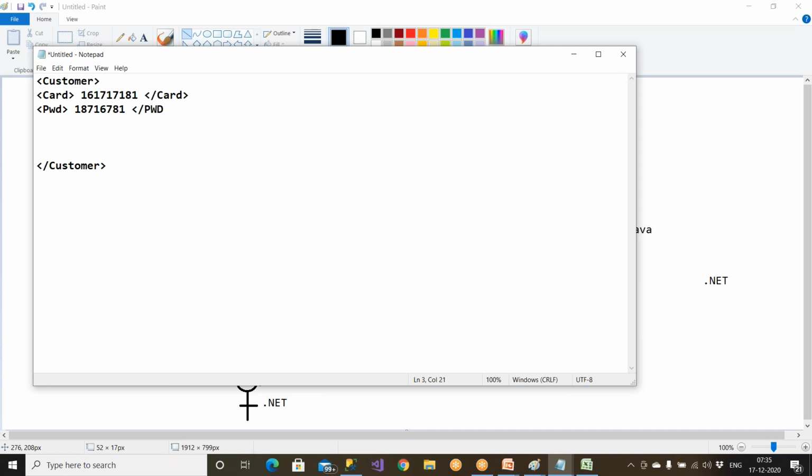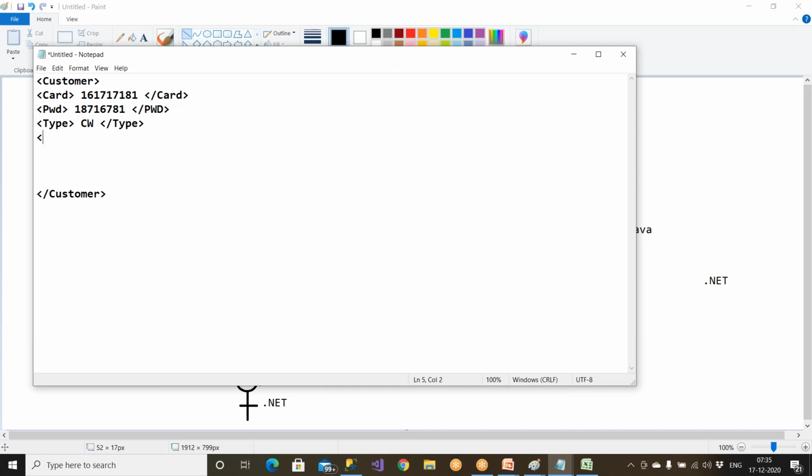Now this guy is planning for a transaction. He wanted to have a cash withdrawal. So this is the communication this one server is going to be sending. This is the card number, this is the password, and he wanted to withdraw the cash.